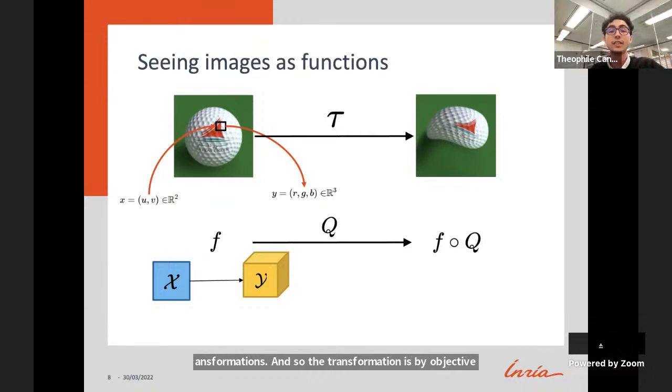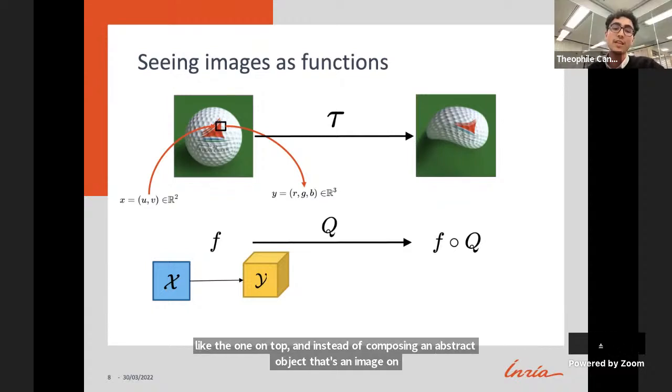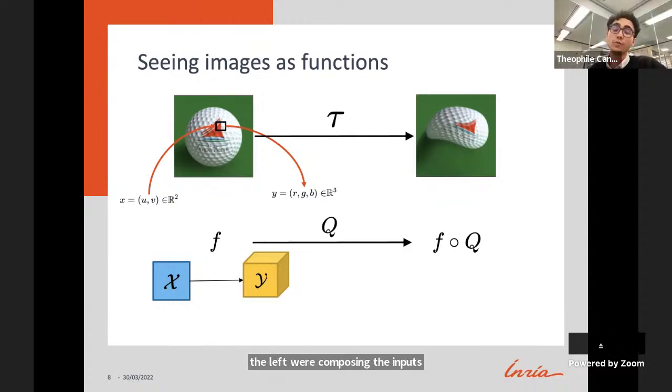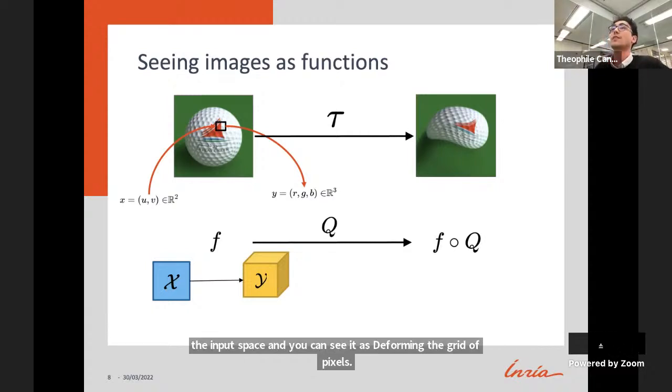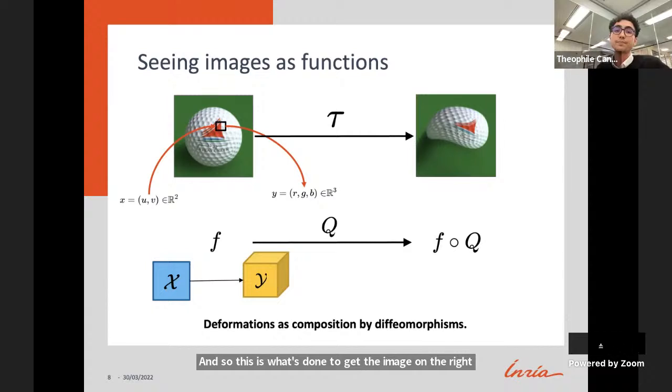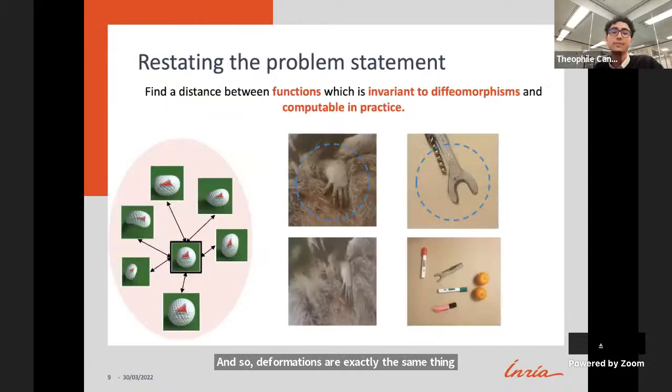Instead of composing an abstract object that's an image on the left, we're applying a diffeomorphism on the input space. So we're transforming the input space, and you can see it as deforming the grid of pixels. This is what's done to get the image on the right. This is going to be the key idea: deformations are exactly the same thing as a right composition by a diffeomorphism.